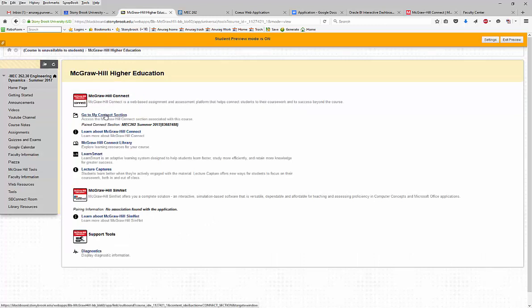So for the first time, there will be nothing connected. So you'll click on Connect Blackboard with the McGrawHill Connect, and you will click on that. Since in my case, it's already paired, so you see paired connect section. In your case, it will be empty. But once you have a connect access code, you'll be able to connect it to your McGrawHill account from Blackboard. That way, you can go to McGrawHill Connect directly from the Blackboard without having to log on to the Connect independently, which you could do as well, of course.